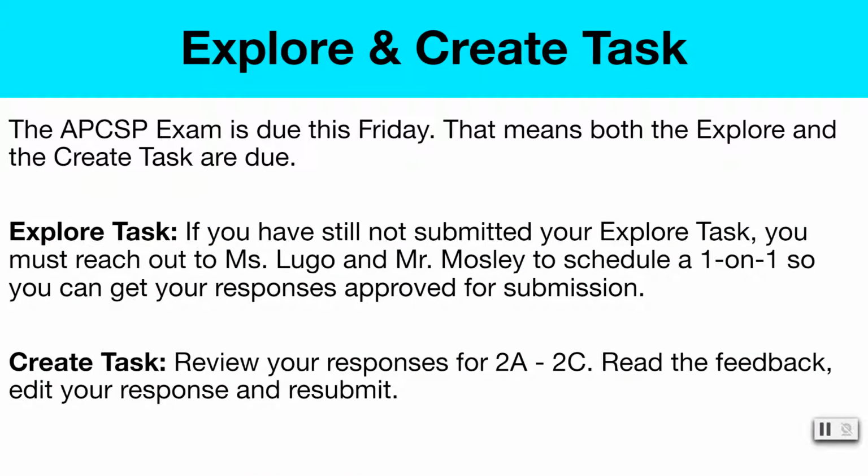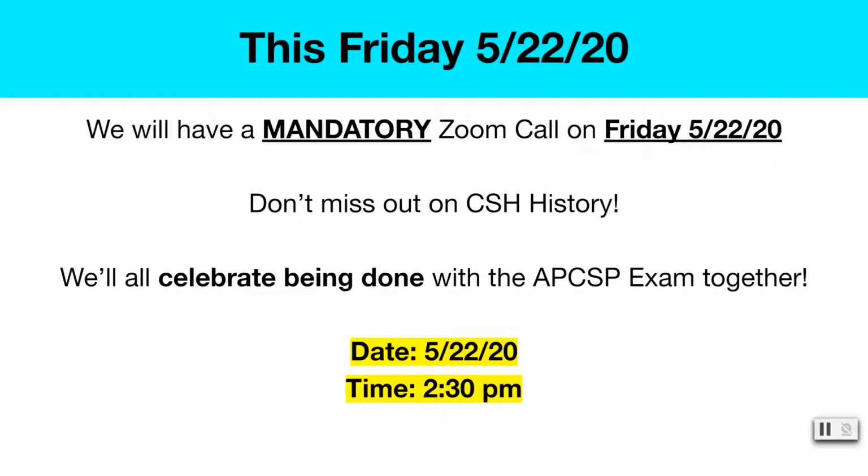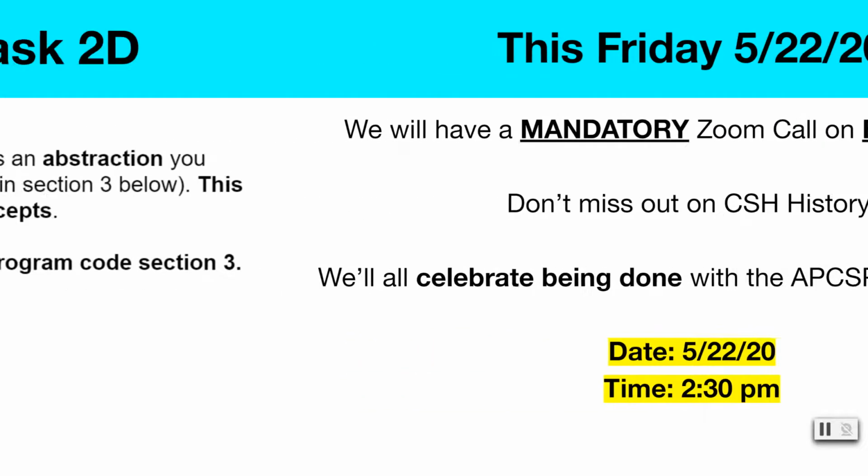As I said yesterday, the exam is due Friday, and if you haven't submitted yet, please reach out to Lugo and myself. Here are the one-on-ones that are scheduled for today. Make sure you're making it to those calls, especially if you have an earlier time. Ms. Lugo has a lot of things to do. She wants to help you guys out. She can't do that if you're not making it. So, again, this Friday, mandatory Zoom call at 2:30 p.m. If you have not signed up for the calendar invite, make sure you get that. Do not miss out on Comp Sci High History. This will be the first exam or AP exam that we submit, and so don't be one of the people who gets left out.